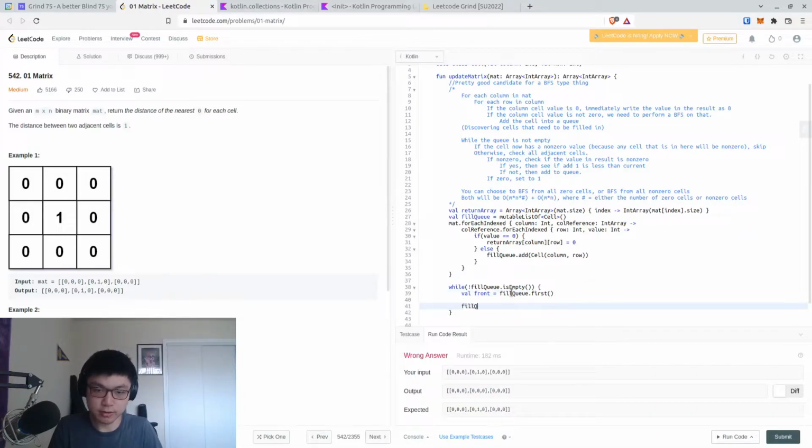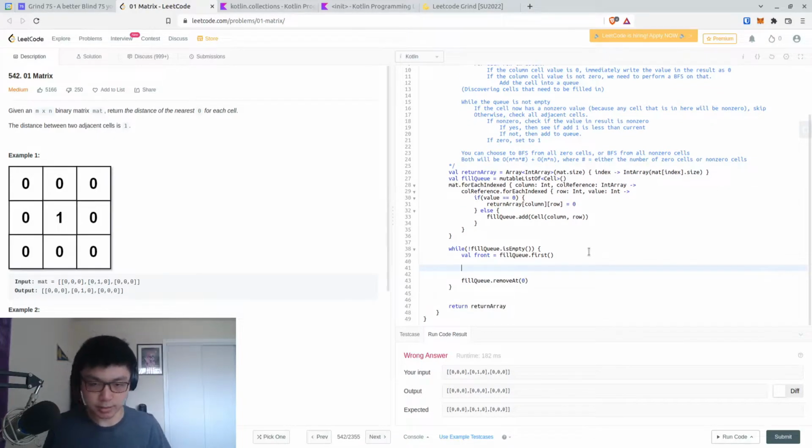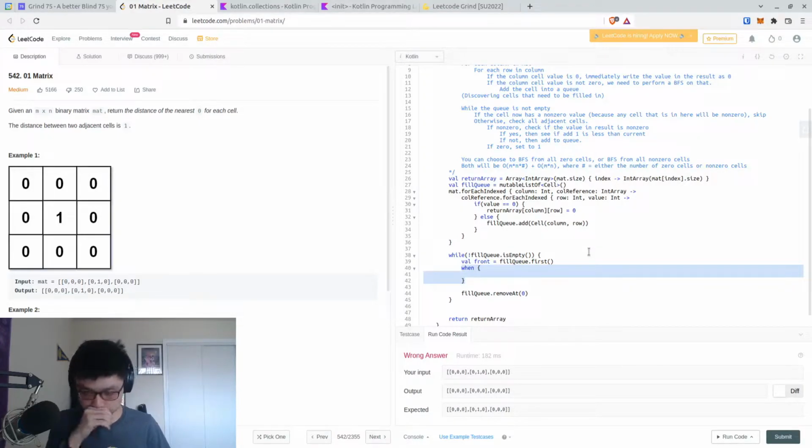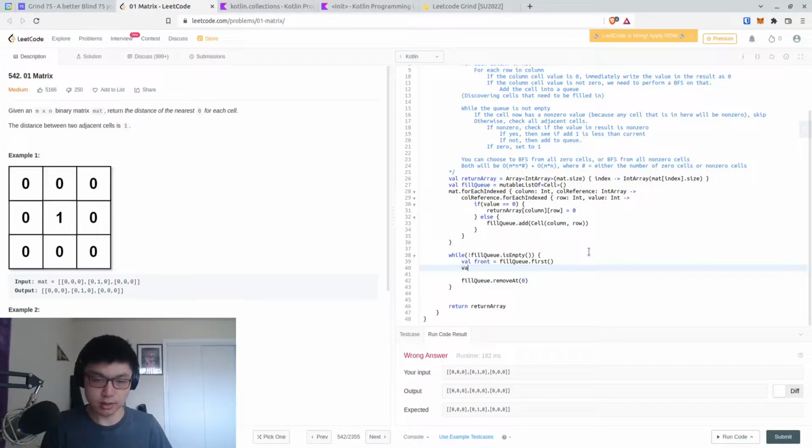And we can say fill q dot remove at 0, so that just removes it. So while the fill queue is not empty, we'll create a var has found 0 in adjacent square. We'll set that as false first.